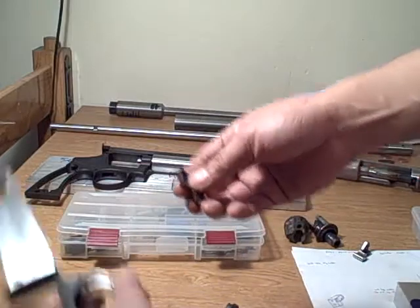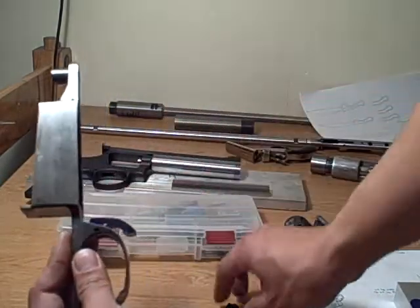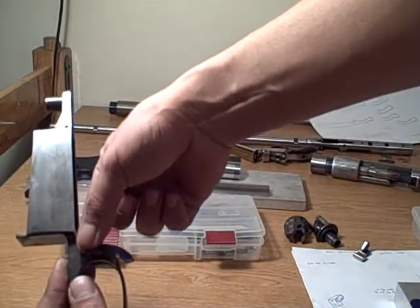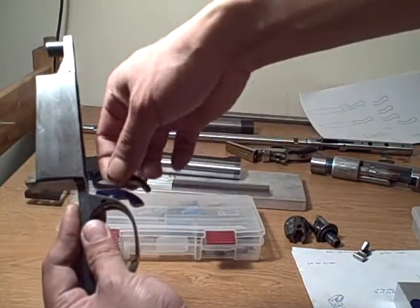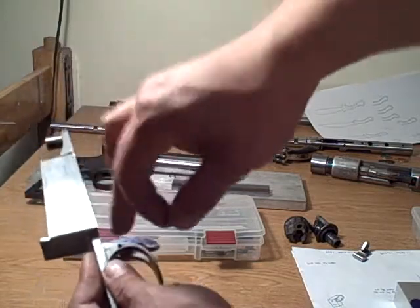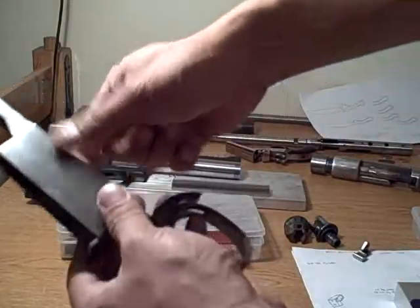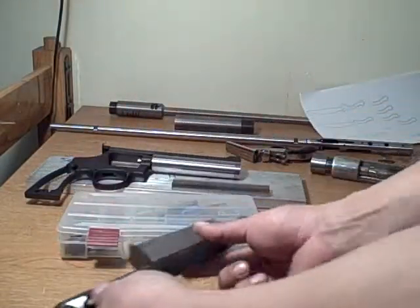It doesn't quite go in — it's a little large, I have to polish it a little more. This is the old latch; as you can see, once it's in there flush it's kind of hard to push out. So I put this little hump in it so you have somewhere for your finger for easy access. It has sufficient tension that it's not just going to fly off — you do have to push it — and that'll open the floor plate latch.